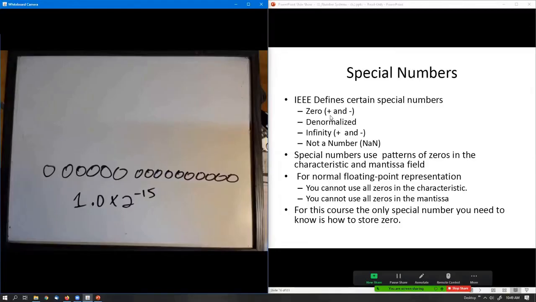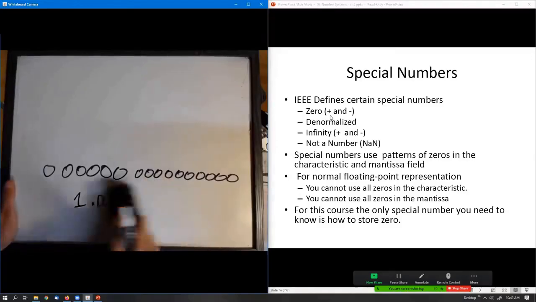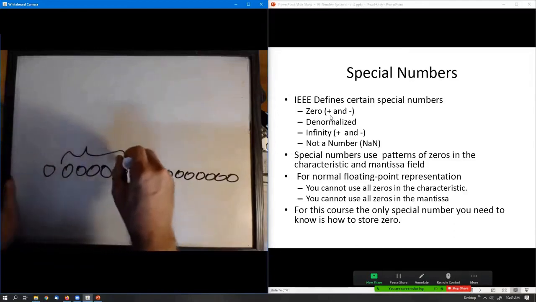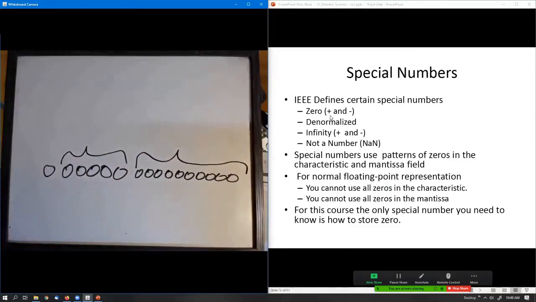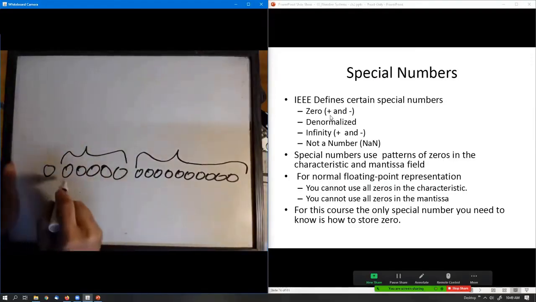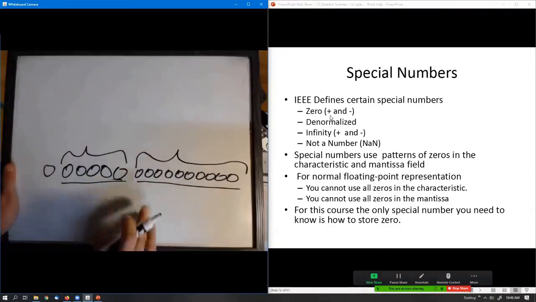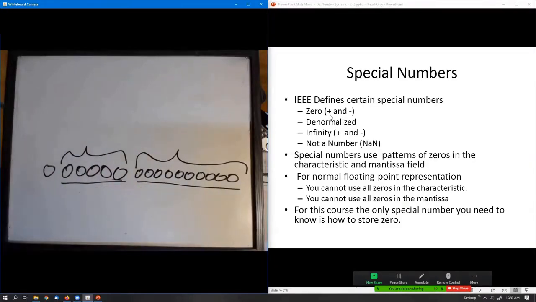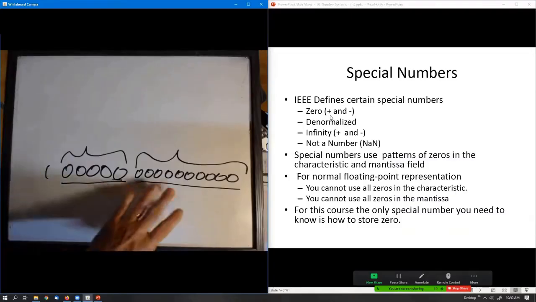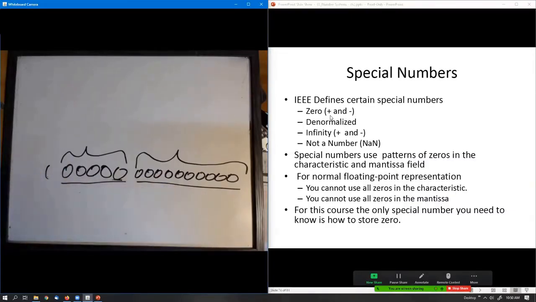So we have to have some special numbers, and 0 is one of those special numbers. Usually all these special numbers look at this field and this field, they look for special conditions there. So if these fields are all zeros, the hardware or the software looking at it is supposed to treat this as a 0. That's our first special number. Notice there is a positive and negative 0, because it doesn't look at the sign. We're going to treat it like a 0, not like 2 to the negative 15, which means we can't use 2 to the negative 15 as one of our numbers either. So now our new smallest number is different.